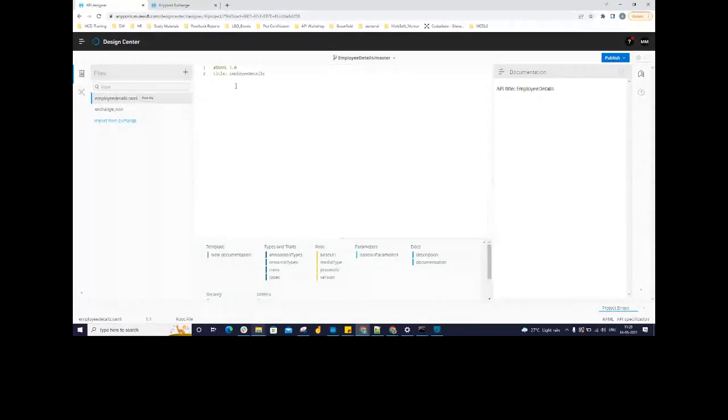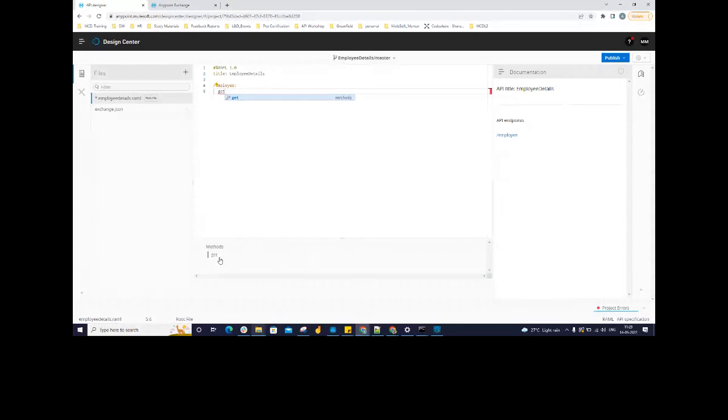And wherever you do your actual coding, wherever you write your actual API specification code, that file is called the root file. So this is going to be my root file. I'm going to create a very basic application API. I mean, I'm going to write a very basic YAML code. Okay. Let's say my endpoint is employee. And I just want to retrieve some data. So whenever you need to retrieve or read any data, you will use the get method for that, right? You can see your shelf is also suggesting the same. So I'm going to click on get.